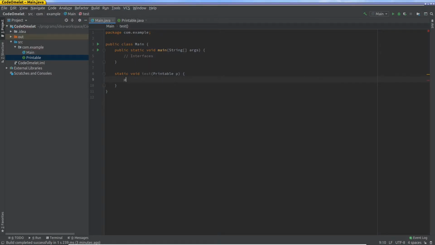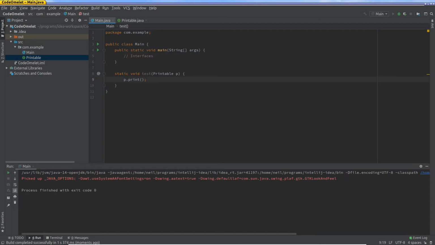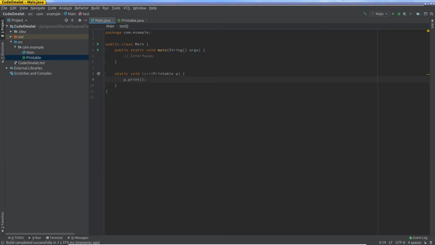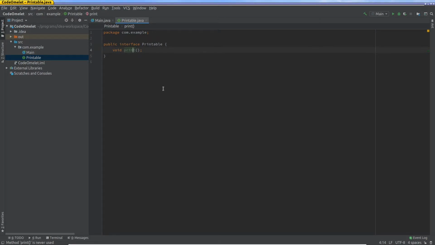So I could say p.print and this code will all compile, right? There's no problems here. But if you run this code, you won't actually get any sort of results from it because there's no body behind this print function, right?